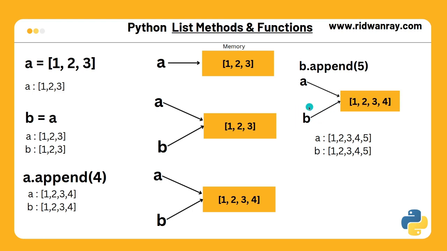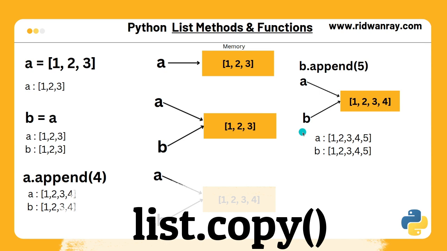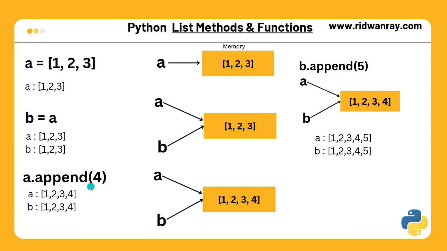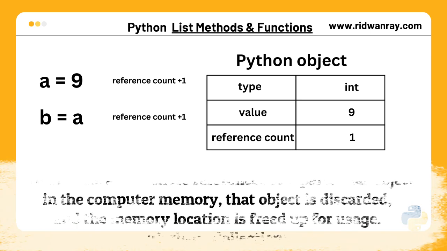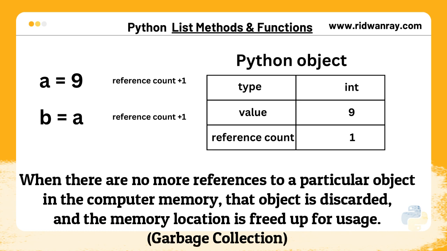This behavior is not always what we want. The copy method provides a solution to this problem. If you want to avoid this behavior and create a separate copy of the list, you can use the copy method or other techniques such as slicing. Every object in Python has a type, a value, and a reference count. Operations such as variable assignments or passing an object to a function increase the reference count of an object. When the reference count drops to 0, the object is automatically discarded and its space becomes immediately available for use. At that point, there is no reference to such an object.